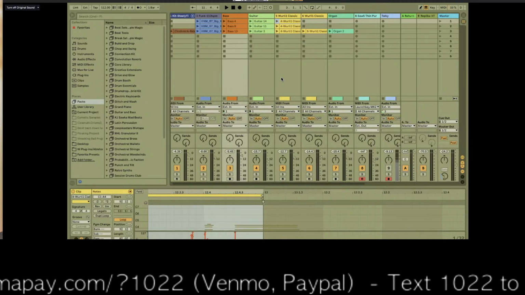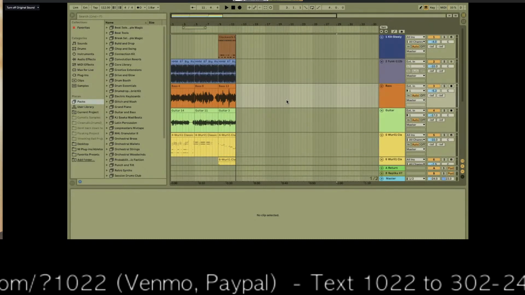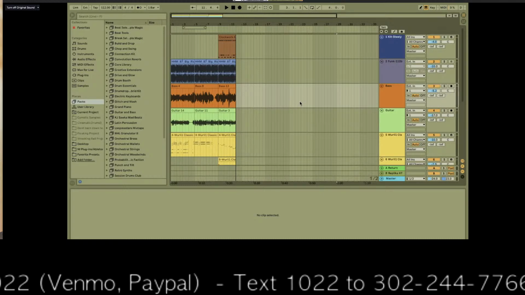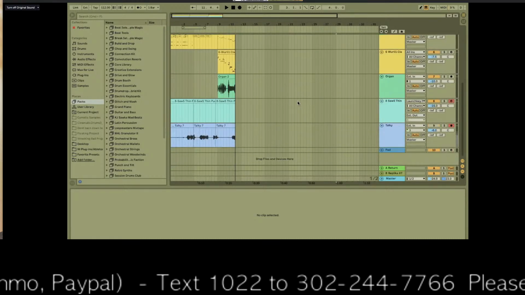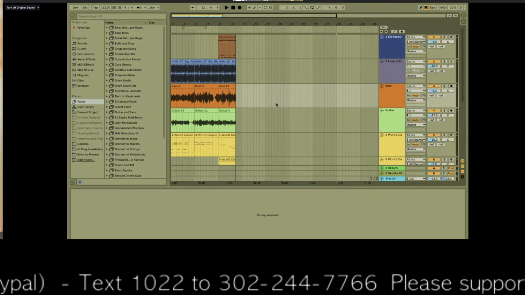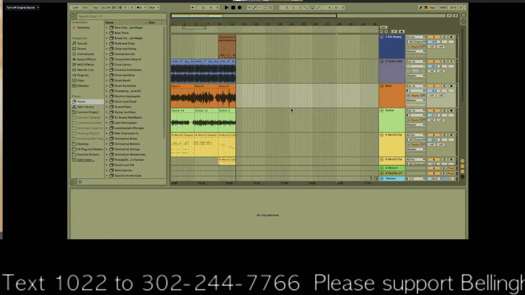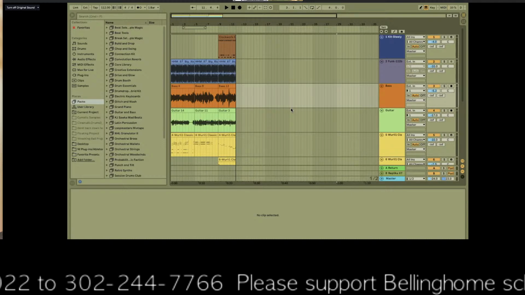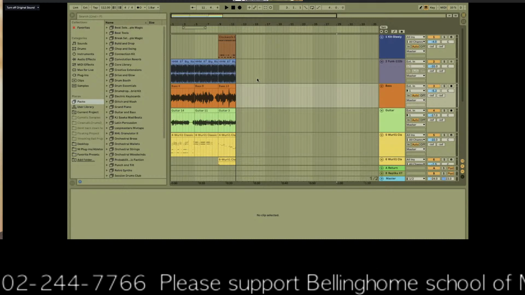I do use it as a mixing tool, and I do track with it. It's not as fast as Logic or Studio One or Pro Tools, but you definitely can. I've gotten really fast with hotkeys and grouping things to speed up the process a little bit, but it's not super ideal for that from what I've heard. But I'm also not well versed in any other DAW, so this is the quickest for me. That's the name of the game. You want to pick the DAW that you're the quickest and most efficient with, because time is money.